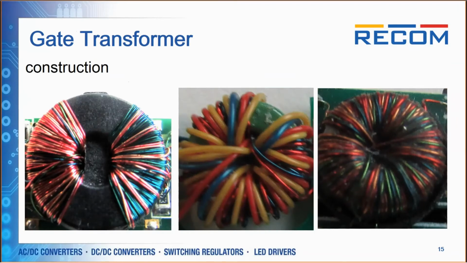So let's see in a little more detail how gate drive transformers can look. Here on the right hand, you see a transformer where you only have lacquer wire wound over lacquer wire. So the only isolation is really the lacquer wire. It has the advantage that it can be very small, but you have high parasitic capacitance, and the isolation is maybe not the best. In the middle, you can see an almost similar construction, but one side, either primary or secondary, has triple insulated wire, which is better in terms of isolation. But if you really want a safe isolation, you have to make a physical separation, and also to have less capacitance.